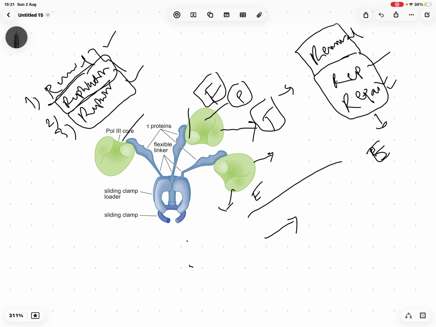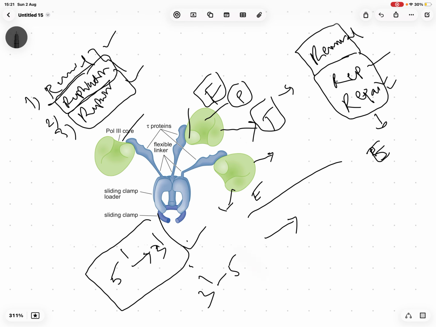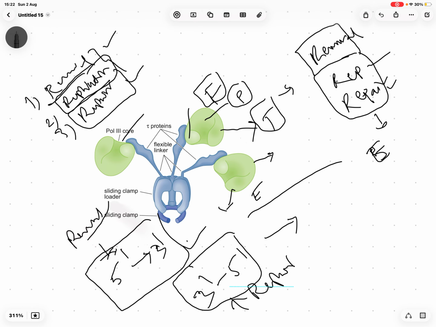Coming to this repair, both polymerase 1 and polymerase 3 can remove the nucleotides from the 3' end. But only polymerase 1 can remove the DNA from the 5' to 3' direction. So we say it has both 5' to 3' exonuclease activity and also 3' exonuclease activity. When DNA is removed from the 3' direction, we say it is a repair. When DNA is removed in the 5' to 3' direction, it is called the removal of the RNA primer.